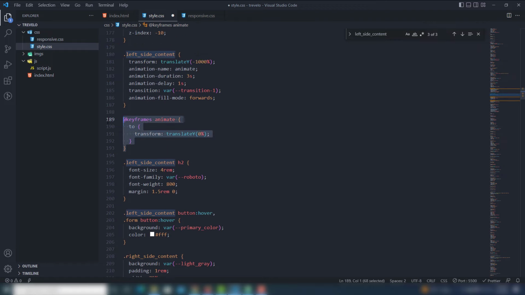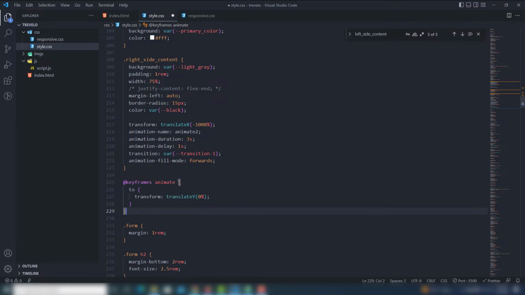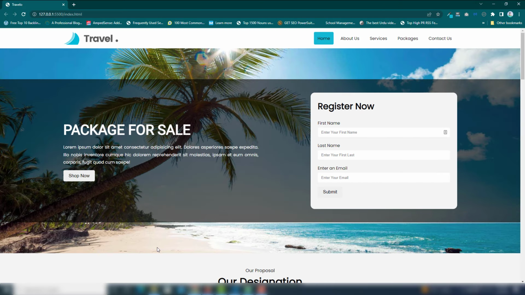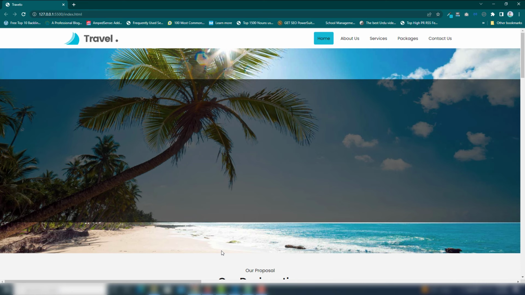So I'm going to use keyframe, and we need to change the animation name on there. This will be animate too. So let's see. Oh, perfect guys, but I will use this will appear in the right side.